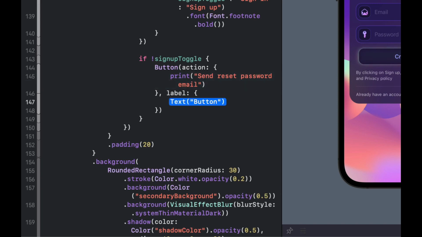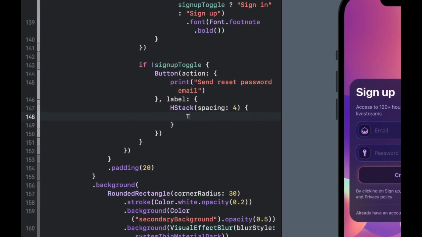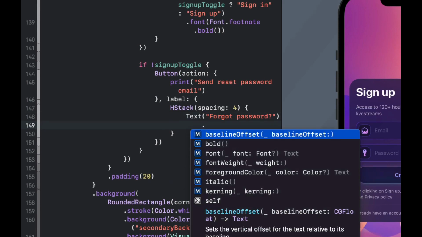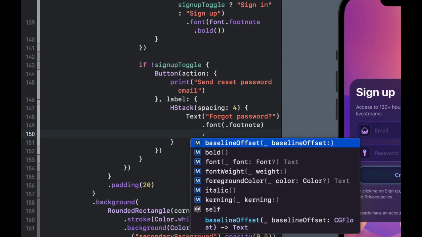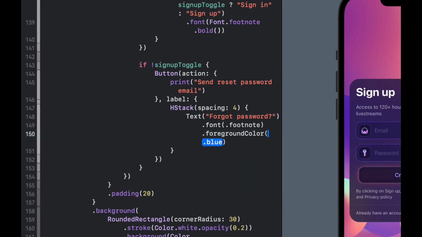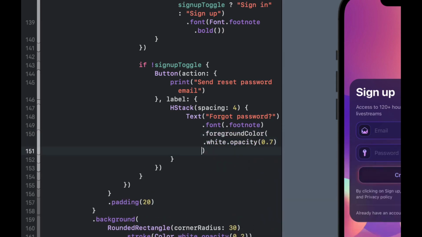As for the label, what we'll do is we'll create a horizontal stack with a spacing of 4 points. And inside of this horizontal stack, I'll add the text, which is simply going to say forgot password with a question mark. And inside of this text view, we'll set the font to be .footnote, and we'll set the foreground color to be a white color with an opacity of 0.7.